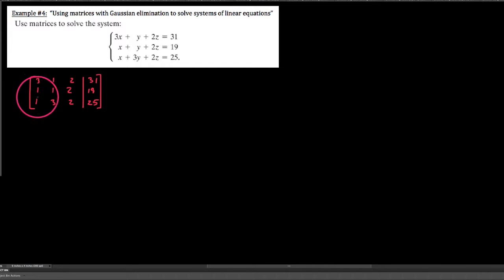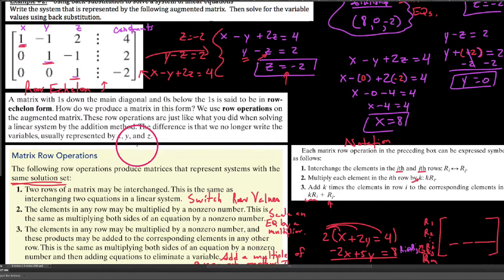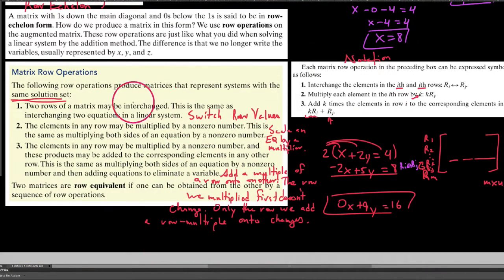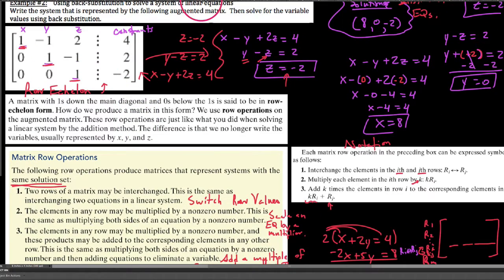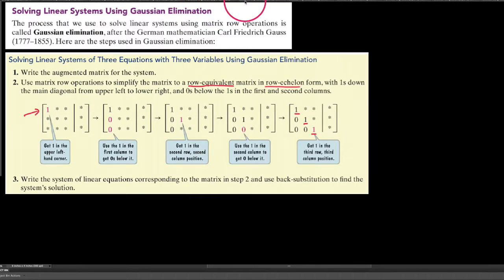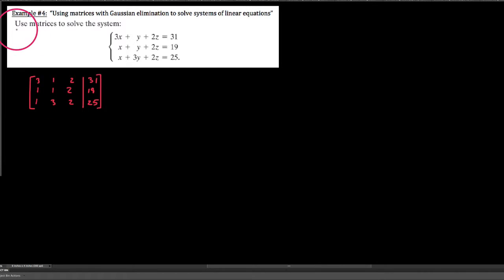So now our goal is to get a 1 in the very top left corner here. With respect to what we're allowed to do with our row operations, here's what we know. We can switch row values. We can scale a row by some non-zero constant, and we can scale a row and add it onto another row. So if we want to get a 1 in the top left corner, I would say the easiest way to go about this is probably just to switch some of our rows around. So I'm inclined to say that what I want to do is switch rows 1 and 2.